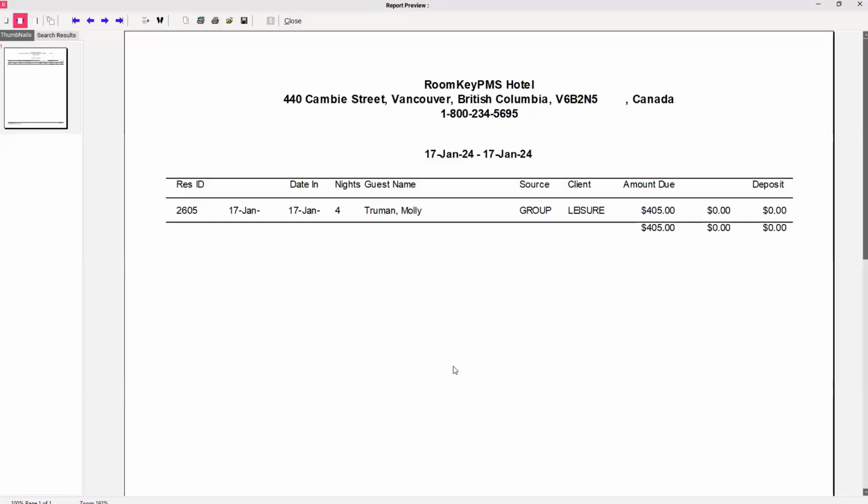This is an example of a cancellation exemption where the reservation was canceled and an amount was due, which we can see here was $405, but the actual amount that was taken for this cancellation was $0. So this is a policy exemption. We know that this guest was not charged per policy requirements.